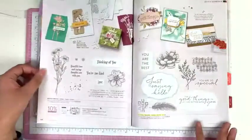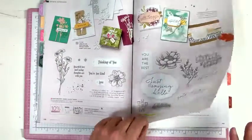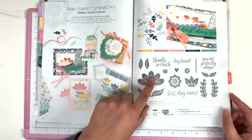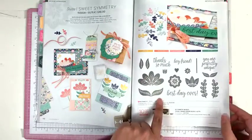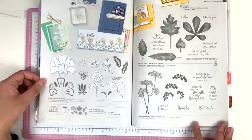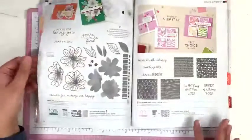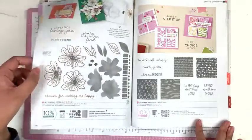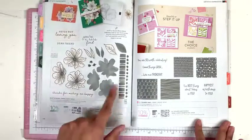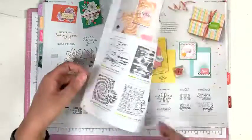Hydrangeas are carried over. And you can see another suite called the Sweet Symmetry, and it has this matching punch and paper and ribbon and all sorts of good stuff. And you can see here, Art in Bloom. I'm really glad for this. This is a lovely set, I think. I like the two-step stamping.